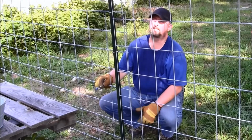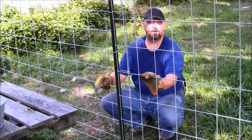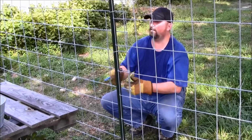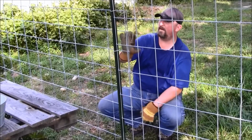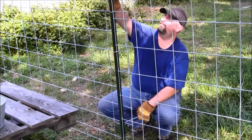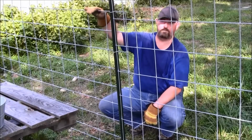So what we're doing here is we're putting up our cattle panels to serve as our main fence for our main chicken area. We've got a 16-foot panel here, and I've got these 8-foot T-posts that rise up a little bit higher. We're going to come back along this whole panel and put poultry wire up, and then add some poultry wire above here just to keep the chickens from jumping this fence because it's only a 4-foot fence.